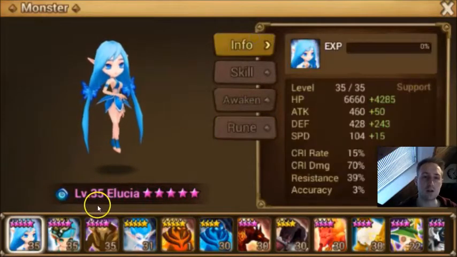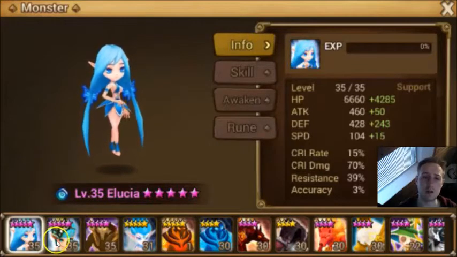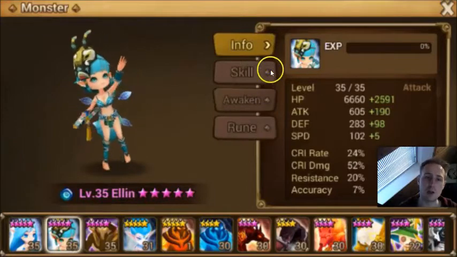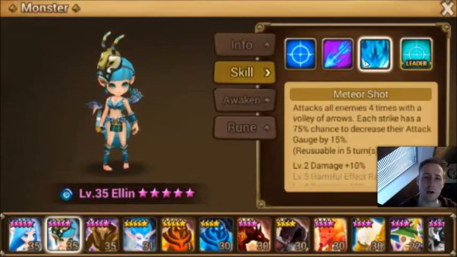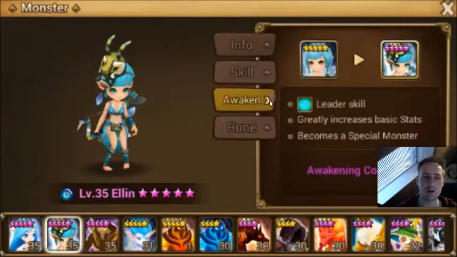Okay, Elusha is not really a great monster, so don't focus on her anymore. Like, it's good how she is now, but don't focus on her. Ellen is pretty decent. I think she's not the best monster you have right now, but she's definitely usable and she's definitely not a throwaway.